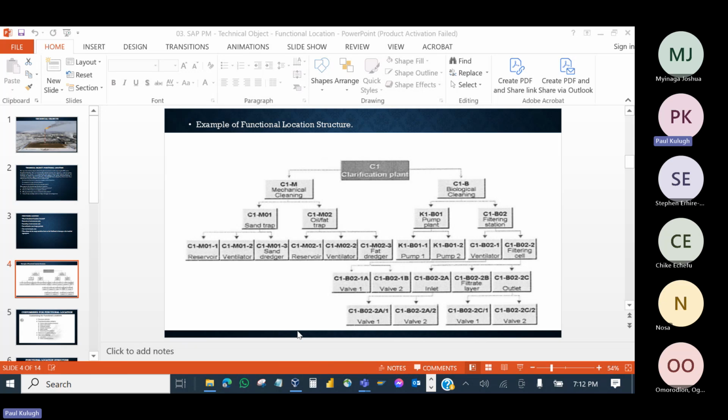In the situation where you have these five forklifts and you want them to be under one functional location, during creation I will also show you that you can choose to cancel data transfer and maintain separate data, meaning the functional location can have separate data from the equipment master itself. So all these are possible. Okay, we'll see that shortly.